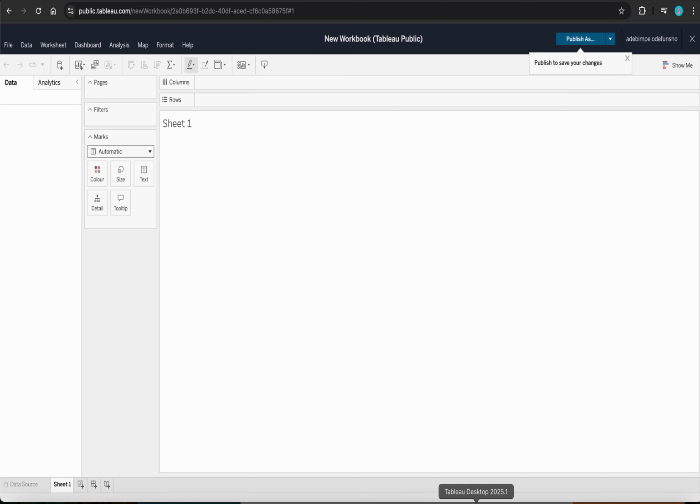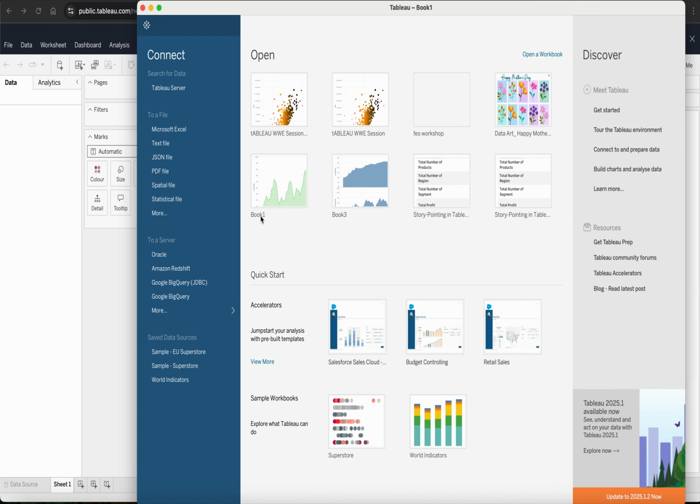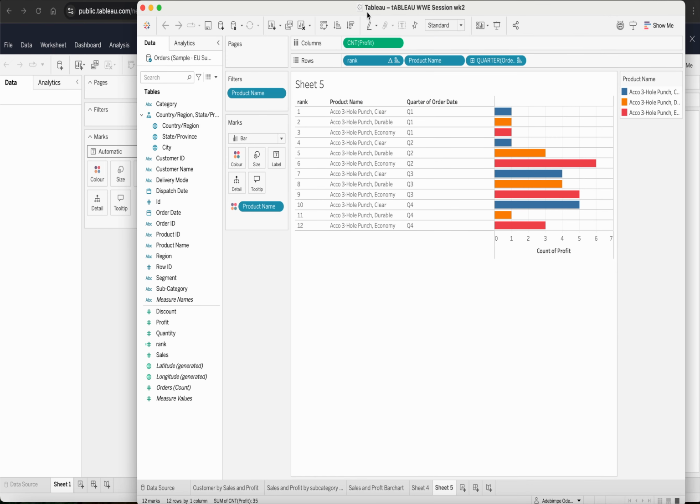To publish a data source in my Tableau Desktop, let's decide to open this one. You will see where I'll be able to publish here. I can go to my workbook. You have the file menu at the top. You go to Server and it gives you this, and you can publish your workbook. That's how you publish it. You do not have that tab in there.